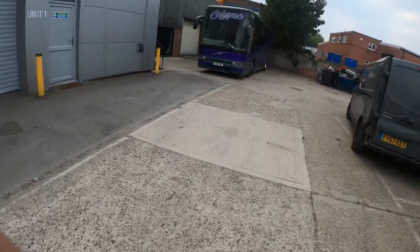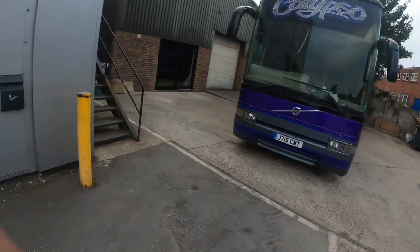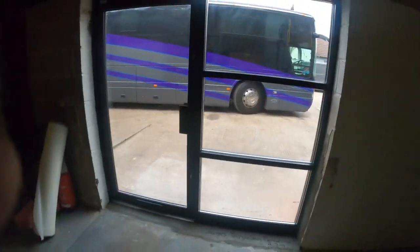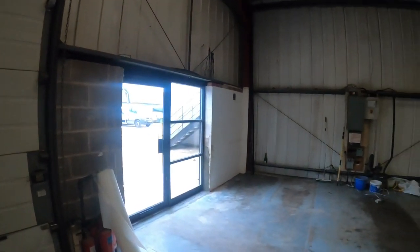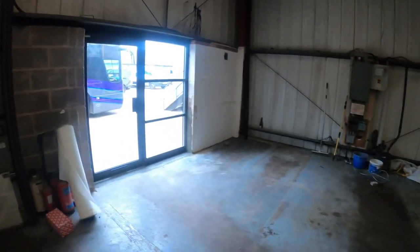The mezzanine starts Monday. Then it's a case of getting on with all the shop bits and bobs. We've put a little mark on the floor — me, Tracy, and Sam, well Tracy did that earlier. The view from in here is a bit different now, lets in a lot of natural light. Can't wait for the mezzanine to start. I also need to speak to them about moving the electricity box down.